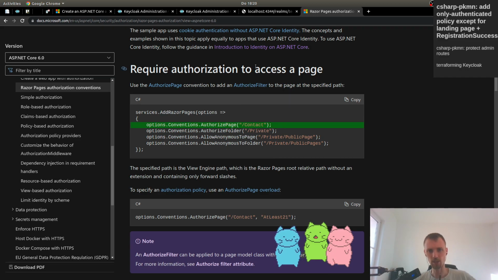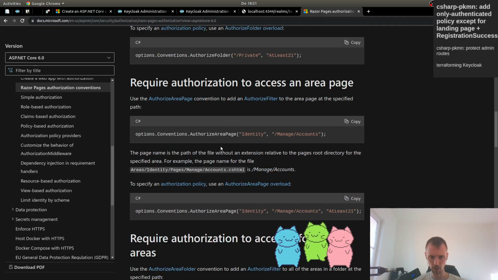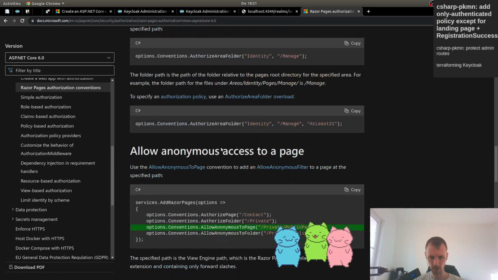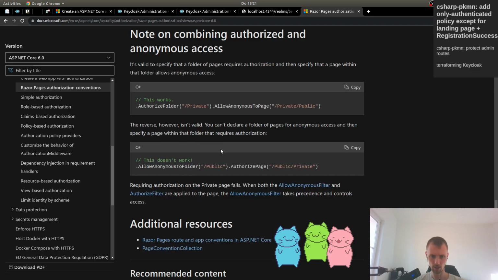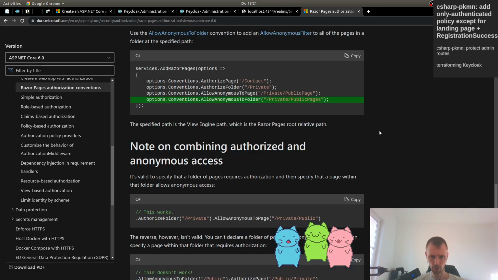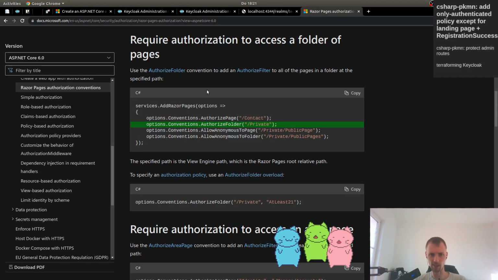Prior authorization to access a page. We actually want to inverse. Allow anonymous to page. Is that how we have to do it? Is there no other way? Oh, that's annoying. Ugh, I don't like that.